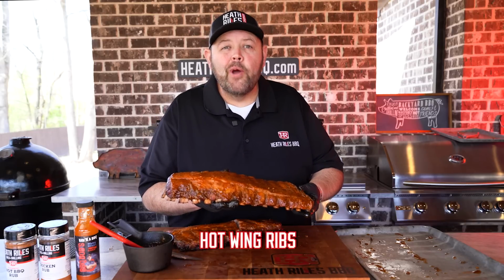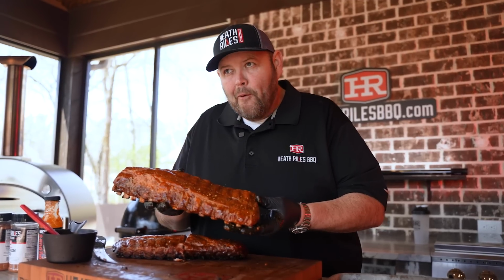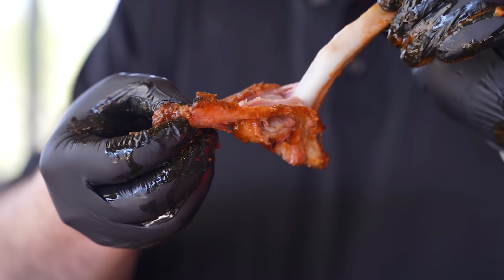Today we're cooking a hot wing rib. That's right, buffalo flavored. Stick around, I'm bringing the heat on this one today.